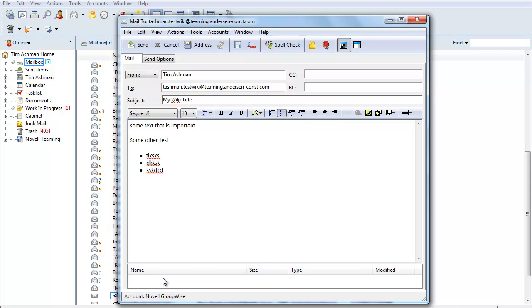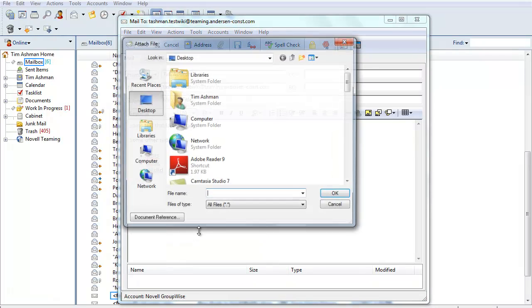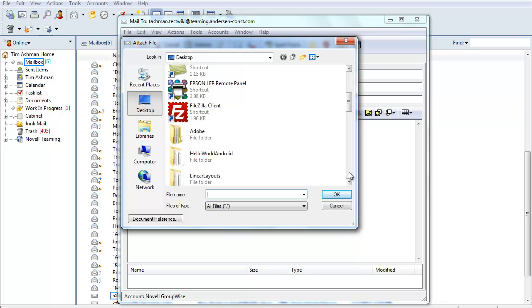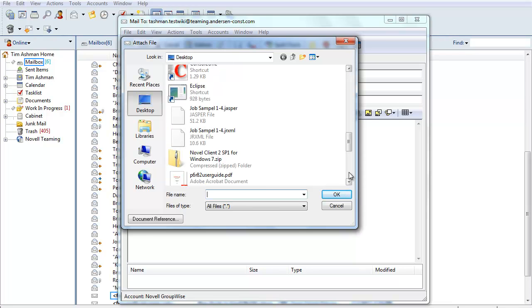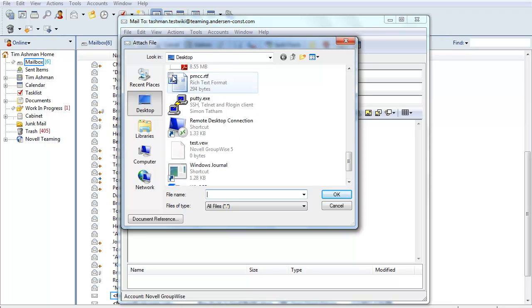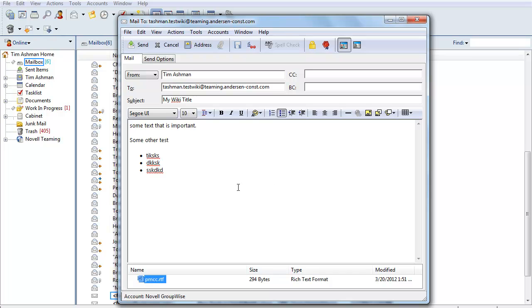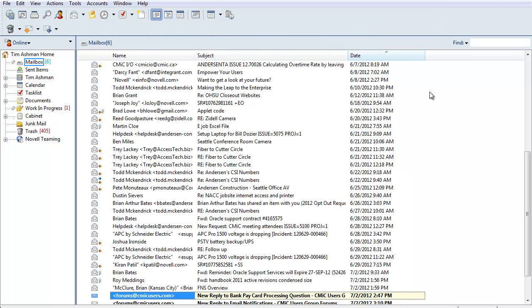I'm also going to attach a file to this particular email. Even though a wiki entry doesn't really require it, you might want to pop it in there now, and then later when you're editing the wiki within Vibe, you might want to reference that file, with a link or something. So again, here's the title of the wiki. This will be my wiki text, and this is just going to be an attachment. And you can add more than one. I'm only showing that you're adding one here. You can add 10 here, and it doesn't really matter. So I'm going to go ahead and hit send.